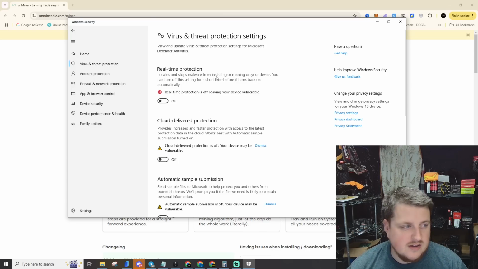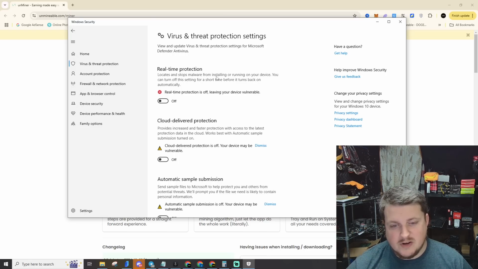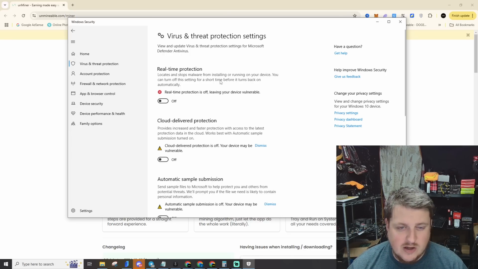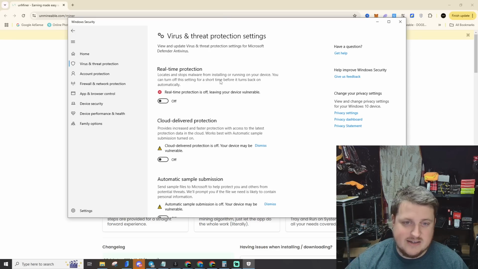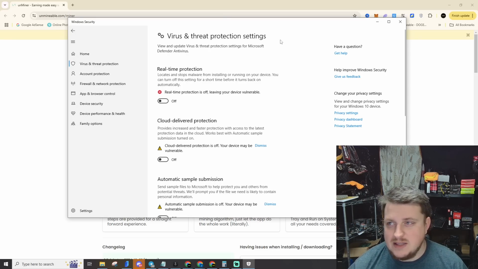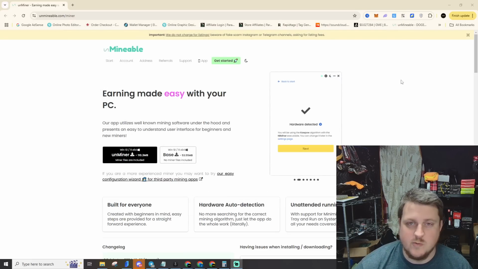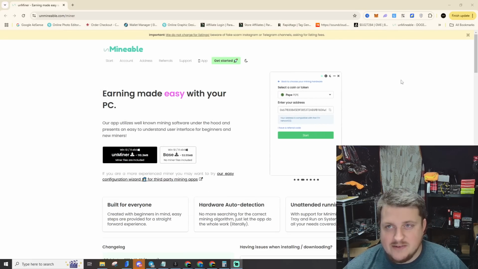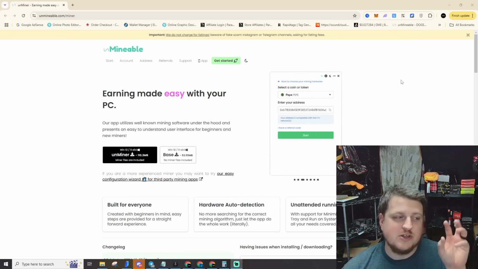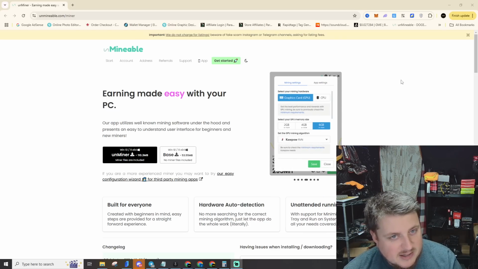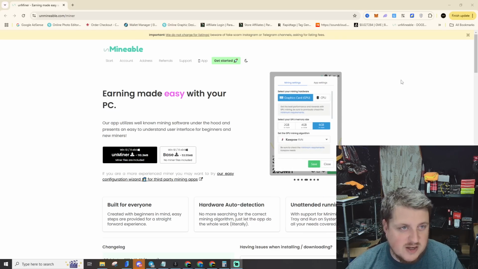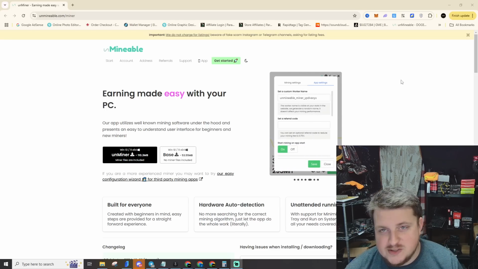I don't use any virus or threat protection, but I'm also very secure with how I navigate the web. So take that with a grain of salt. You will need to turn this off while you're using the miner, though, because Windows will actively try to nuke the miner as you download it and as you run it, because viruses have used miners in the past to essentially mine for somebody else on your system. So you are going to be using the miner that Windows thinks is a virus. You're just mining for yourself, but Windows doesn't know that.